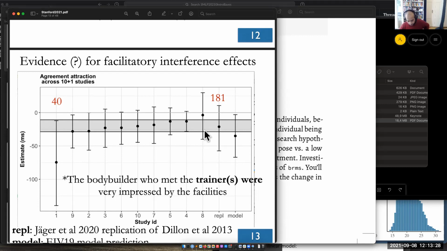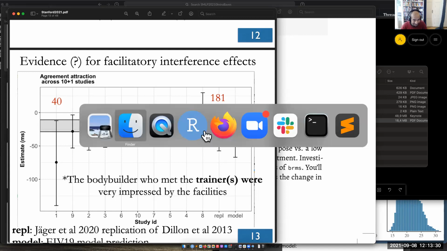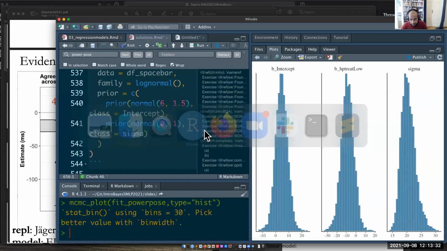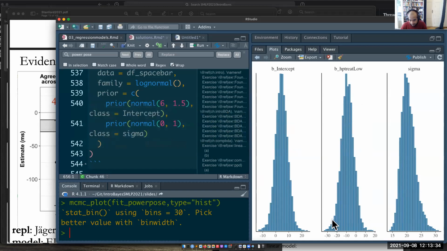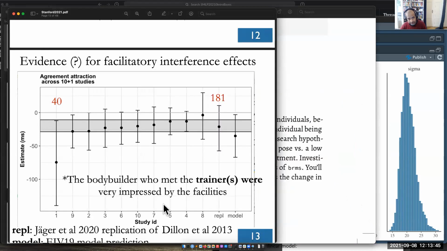What you should not do is try to interpret this posterior distribution by checking if 0 is in the credible interval or not. That is not a sensible thing to do because of the inherent variability of data under repeated replication trials. You can see that right here. This is real data. See how much variation there is in this data. So that's a very important lesson here.